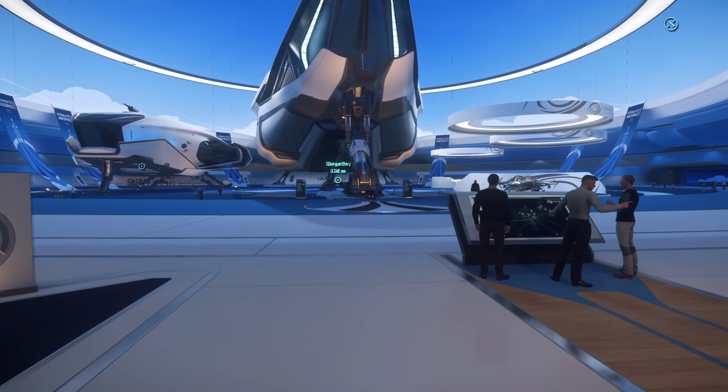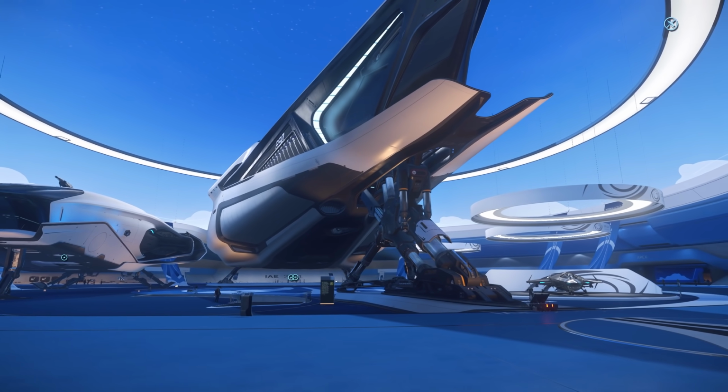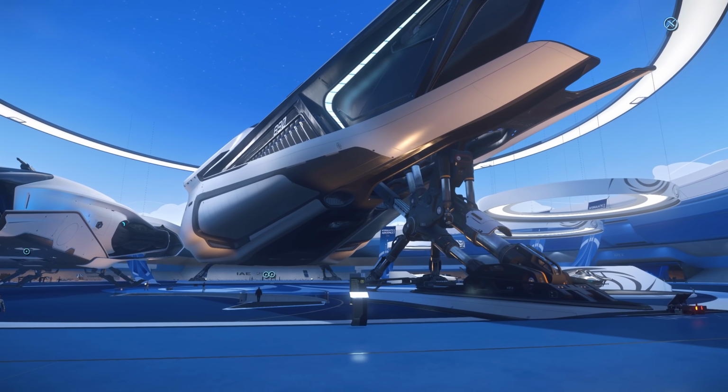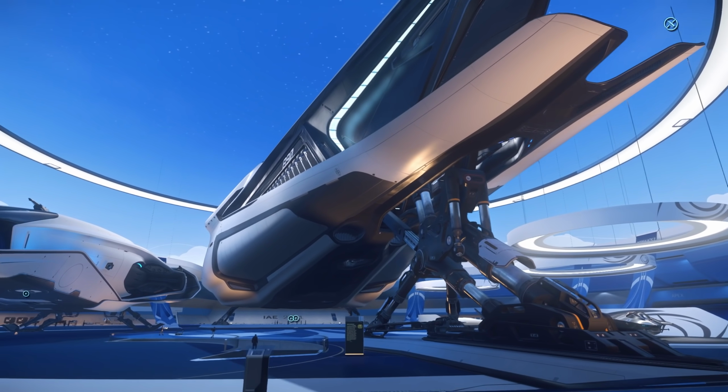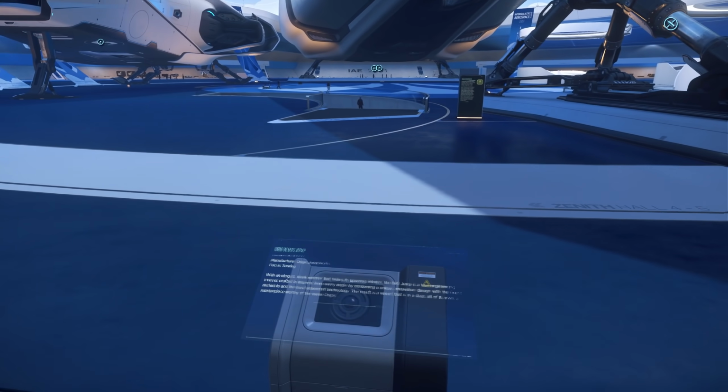I did not know that. Thank you very much. A little pushboard of sound. So we've got that giant 890 Jump. It is a ridiculously large ship. It is super luxury. It's sort of going to be headquarters for people that want to have an org headquarters that's expensive and lovely.